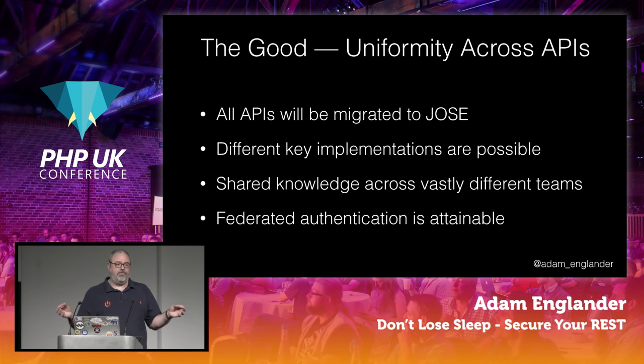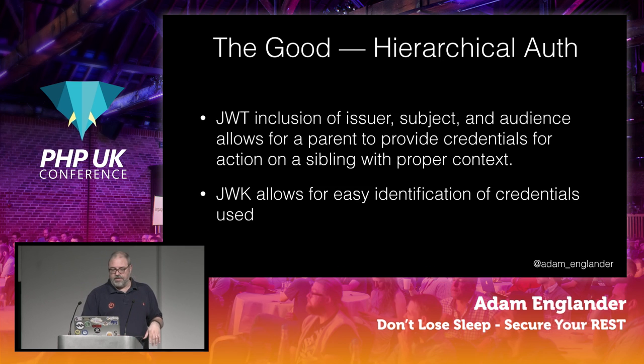The other thing that it does is it creates uniformity across our APIs. So now, in our organization, we're completely switching to Jose. We've got all these different ways to do authorization. But as an organization, they found out what we were doing, and in the review process, because we do peer review across groups, they said, that's a way better way of doing this. We're all going to do this. And because we worked together, we came up with a much better solution, which gives us shared knowledge, right? Because if you move from group to group, trying to figure out how you're doing auth is usually pretty tough. And now we also have the option for federated authorization.